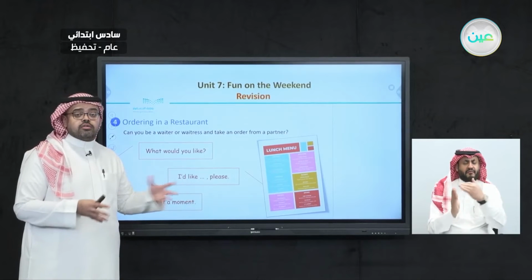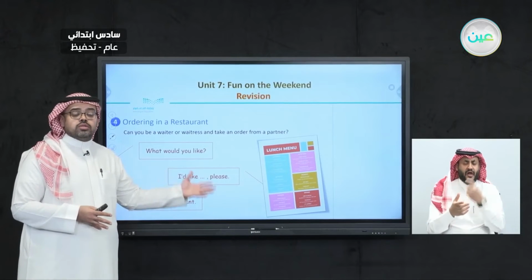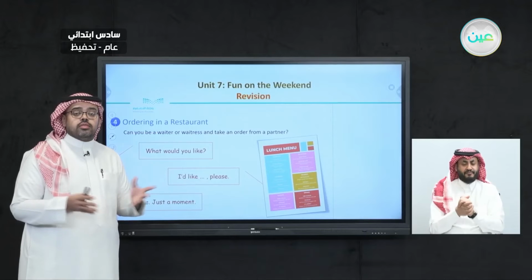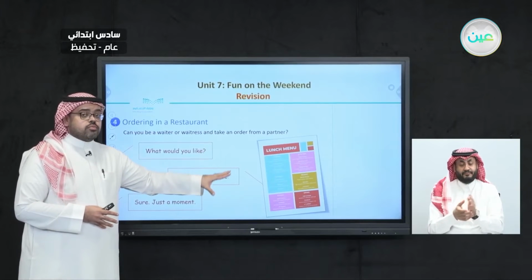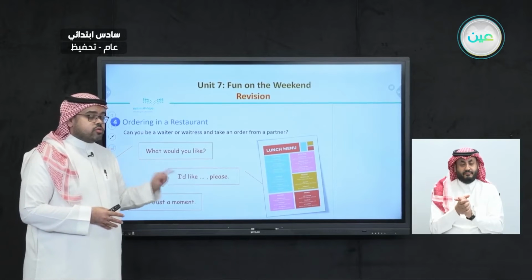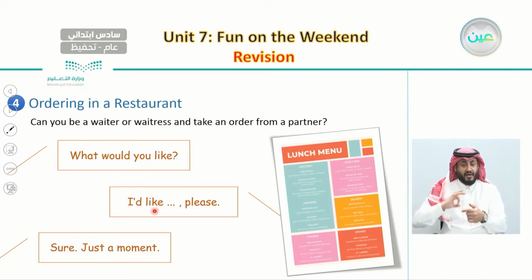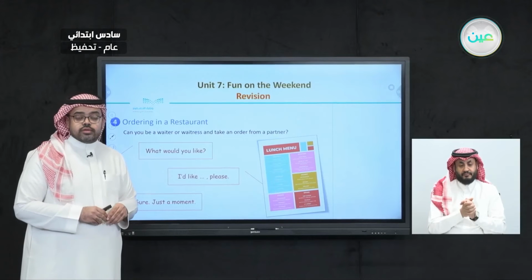I would like a soft drink. I would like a glass of water. Then you can use anything you would like or order from the menu as long as you start with, I would like. And once you finish, you say the phrase, please. I would like a salad, please. I would like a glass of water, please.